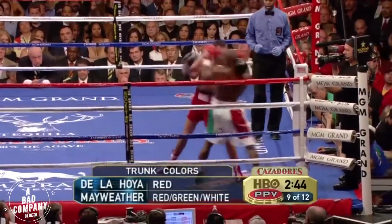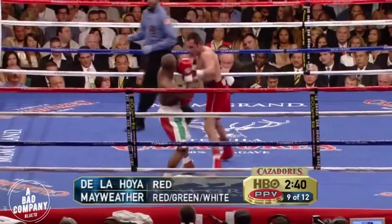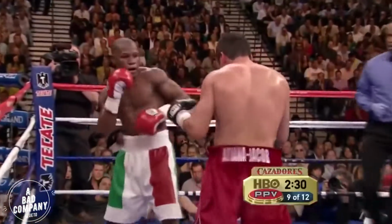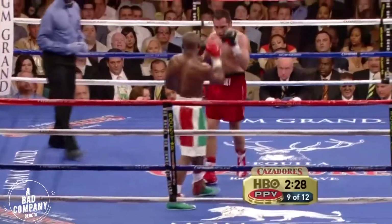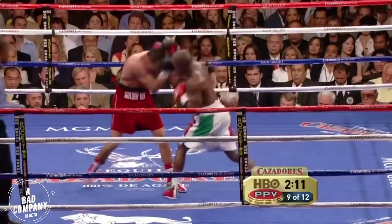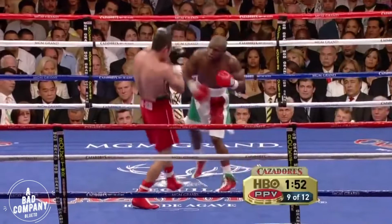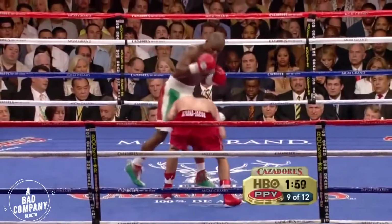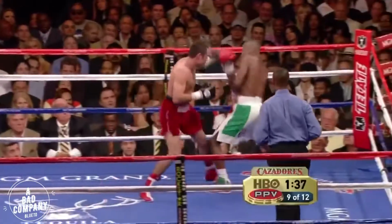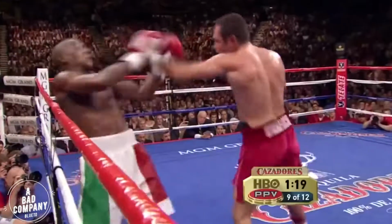Recognizes the danger of throwing 35 punches in a round. I mean, Manny, your point is quite well taken. It doesn't much matter whether you're landing. He's throwing punches, but he has not found a way to penetrate. Big right hand, one punch at a time. And as a fighter, to get to be considered a great fighter, he throws basically one punch at a time. I've never considered him great. That's hard to argue with.